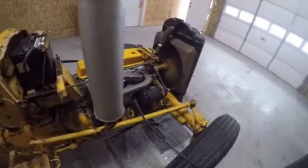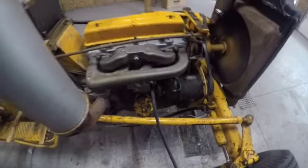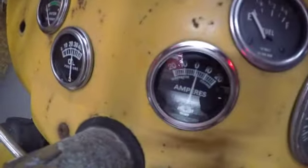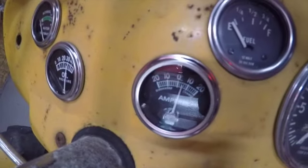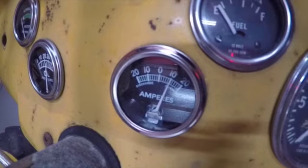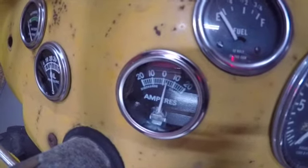Okay, guys, we're back one last time. Finally got her started. I'm running out of temporary gas tank setup, but I got her started. There's our gen. If we come back over here, notice our amp meter gauge. We are charging.